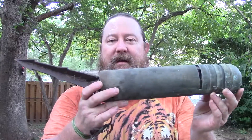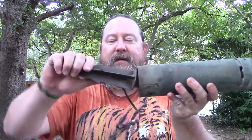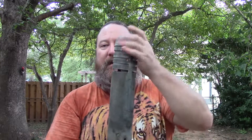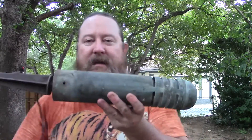Hey guys, welcome to G-Man's World again. I wanted to start a new series called 'What's in this thing.' Today I have some outdoor lighting to show you exactly what's in it and see what you can get for it. This is a regular outdoor light — the bottom end sticks into the ground and then this sits up as lighting for any walkway or similar use. Let's see what's in this thing.